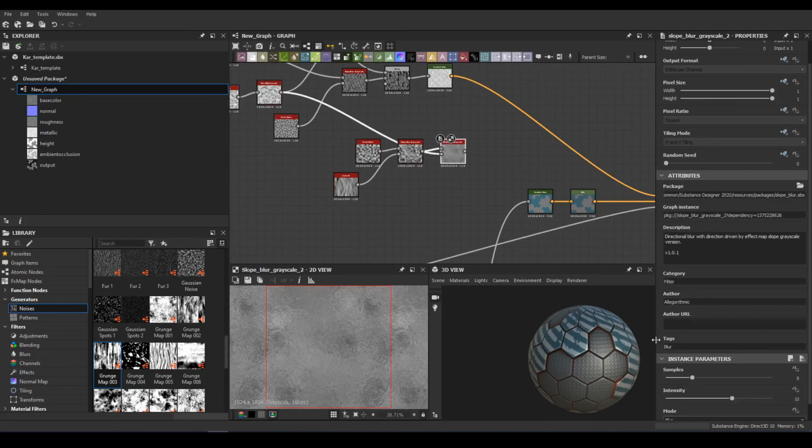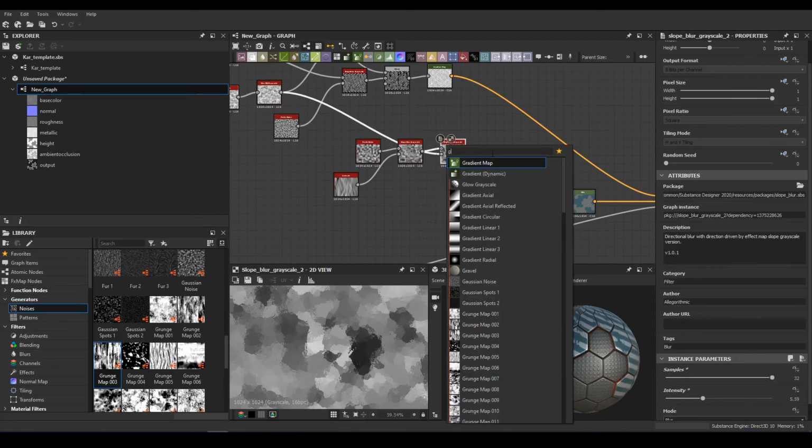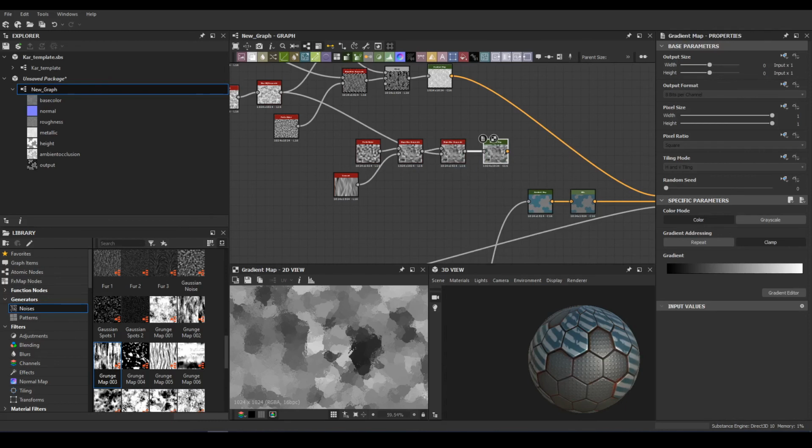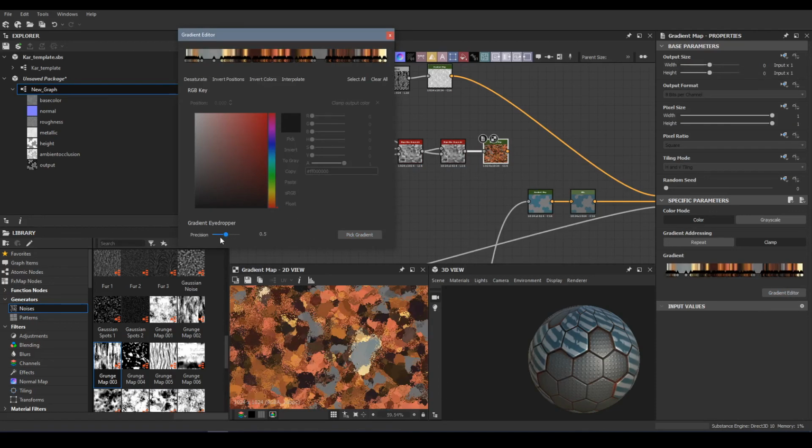Can take this cloud right here and make a gradient map. Take some random colors.